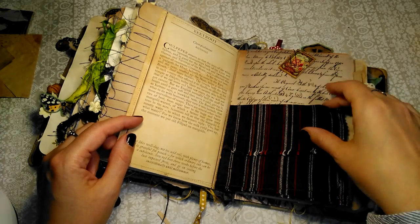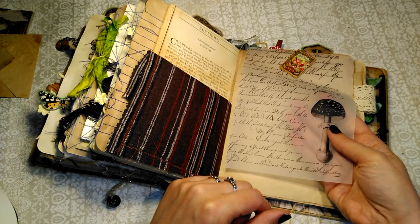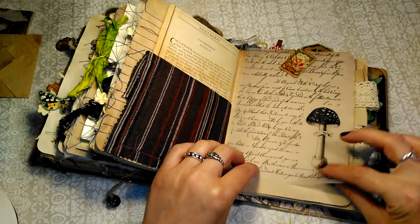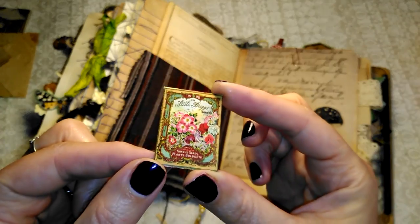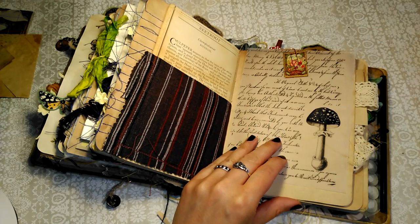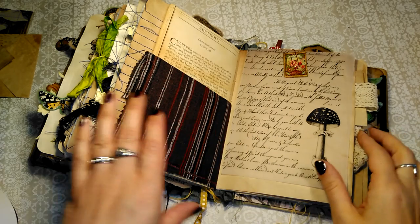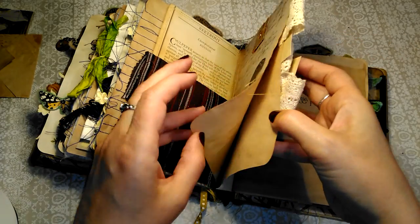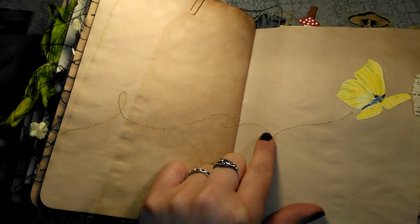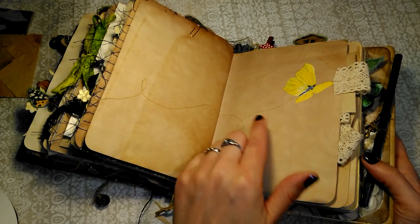That's the other pocket, and here's another one — I've printed this mushroom on tracing paper again. I really like the way the black and white graphics print, and I've added some scripts from the Graphics Fairy — I think that looks really nice. This is a tiny little needle packet — very pretty. I've lost the name so I'll link it below. She's used a seed packet graphic, that's why I was thinking that. There's a little butterfly page and I hope you can see — it might be difficult to see on the camera — a little trail that the butterfly is flying, which was just done on the sewing machine.